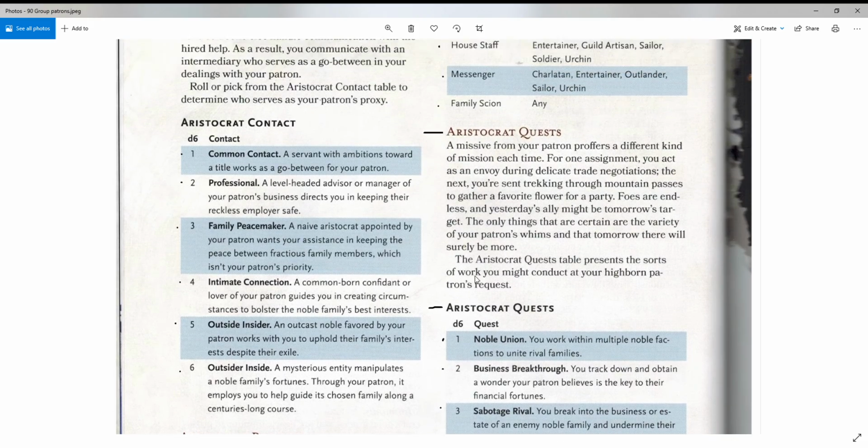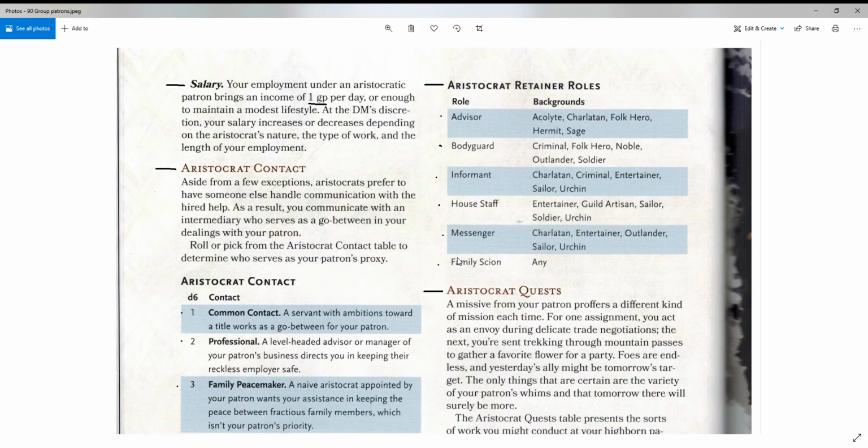So there's what you got for the aristocrats right there. Again, probably the more roguish types are a little bit better for this, maybe the sword for hire, something such as that. But whatever you like, there's another region for you to explore.